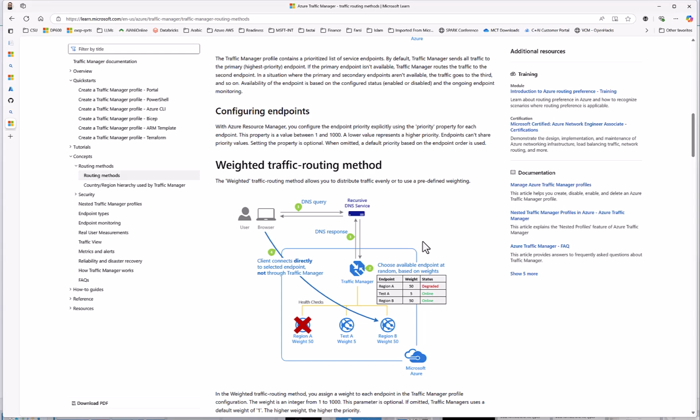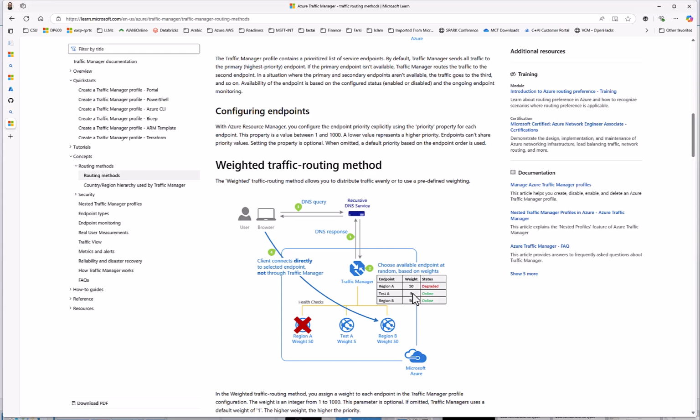So if I say that initially, when we go live in the cloud, it should handle only 20% of the traffic, you need to mention that we'll choose the weighted traffic routing method in Traffic Manager. Initially, for 1 month, let's say, or 2 weeks, whatever the requirement is, you will set the on-prem endpoint to 80 and the cloud endpoint to, for example, 20, and run it for 2 weeks.